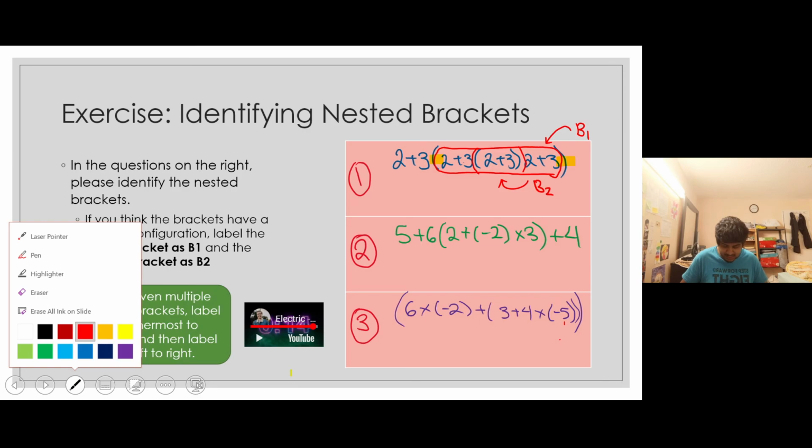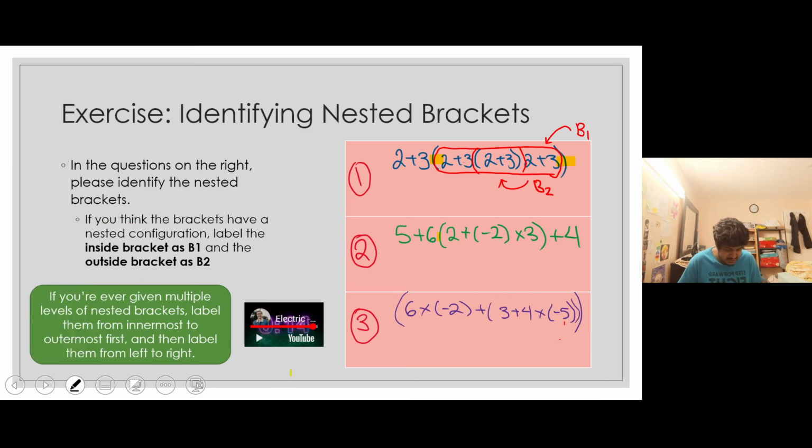Now the second situation is a little bit interesting. If we go back to our highlighter, we do still have this outside bracket right here. But in fact, we talked about this situation earlier, right? The -2. That is a situation where we're dealing with parentheses. And when we're dealing with parentheses, we do not have nested brackets. So no nested brackets.